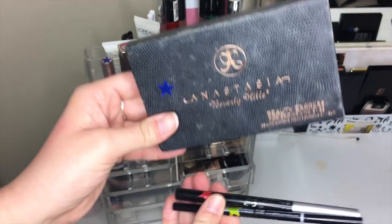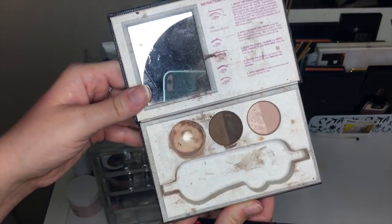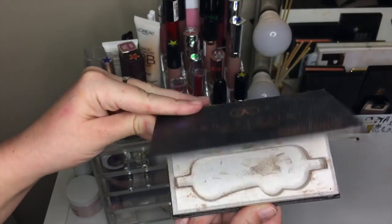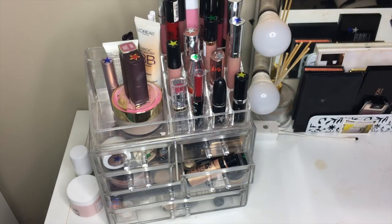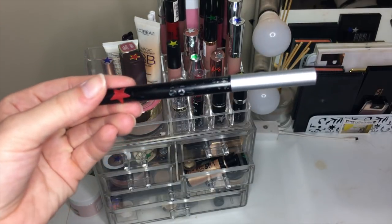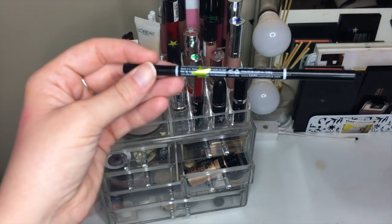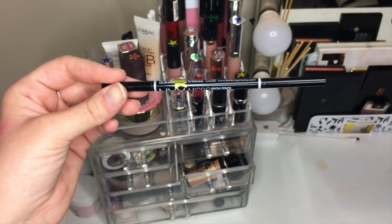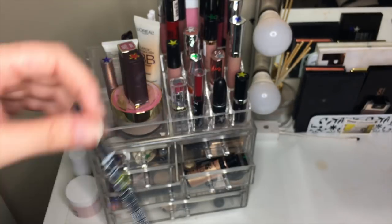I pulled out three brow products. The Anastasia Beverly Hills Beauty Express for Brows and Eyes is one of my favorite brow powders — definitely keeping that one. It's been around a long time and it is beat to shit but I love it. The Scone Cosmetics brow pencil I'm getting rid of — it doesn't have the best spoolie, the pencil is dried up, and I have too many that I like better. The NYX brow pencil in Brunette got a yellow star because it's a little bit too warm, but most likely it'll be what I throw into the next project pan.